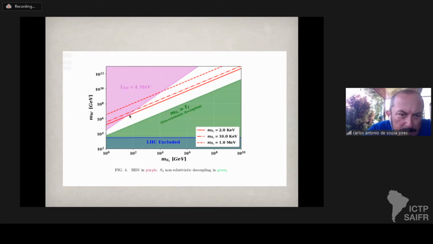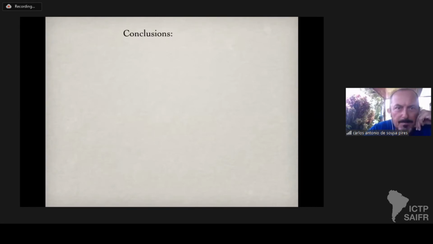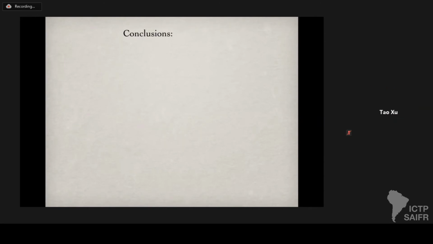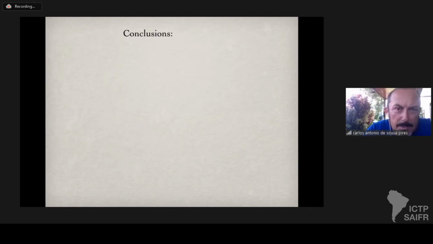So you are going to see again that the mass of the new gauge bosons, or the signature of the model, is on the order of 10 to the 6 GeV. And again, this escapes the LHC. So that's what you can say. The model has a viable dark matter candidate in the form of warm dark matter, but unfortunately it escaped detection. The signature of the model is not allowed to be reached at the LHC.